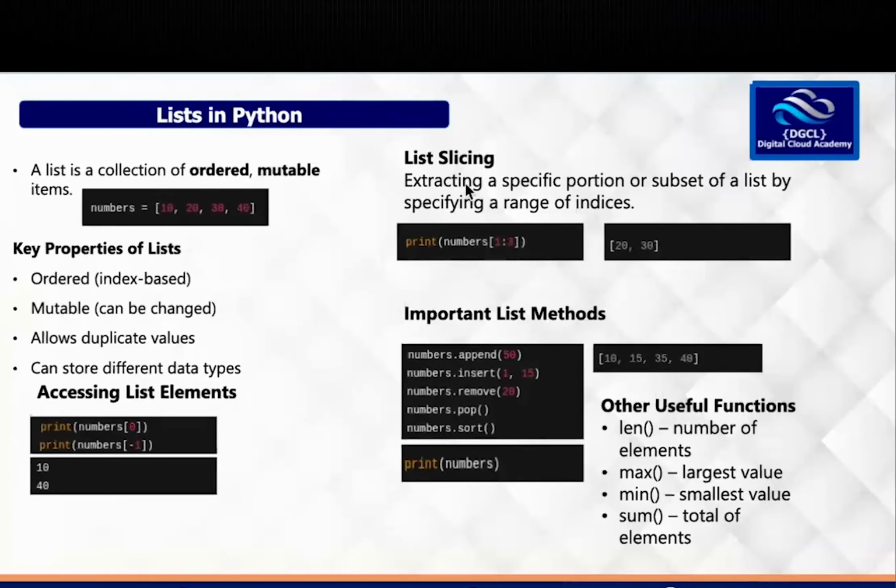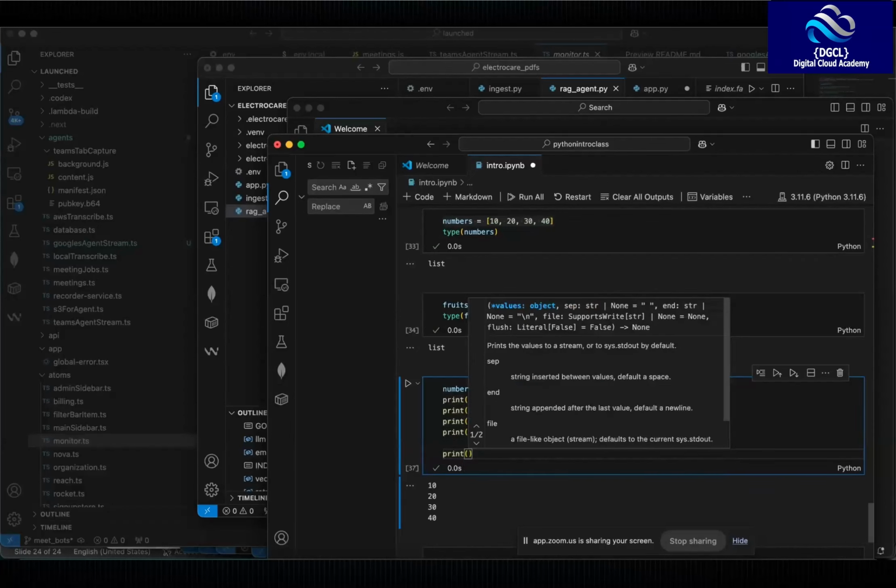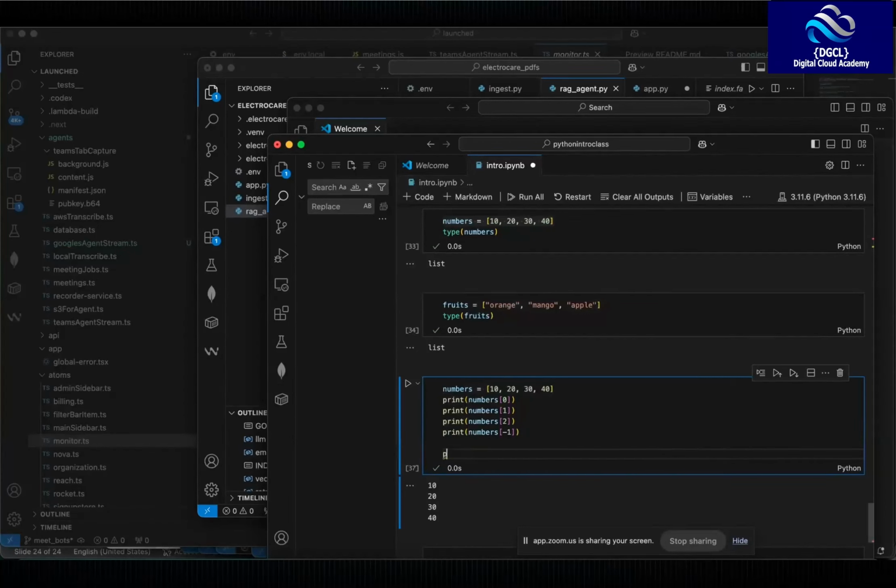Okay, this one says extracting. List slicing, we can also do this. Let me make it faster. Print numbers, 1:2.